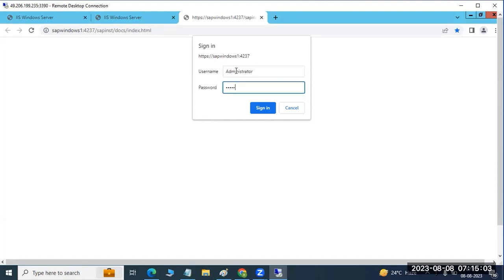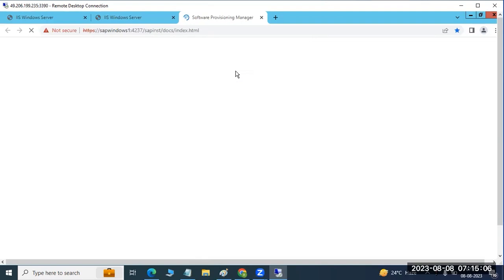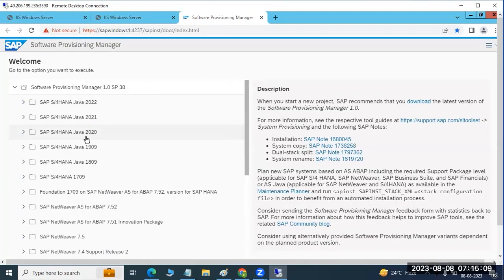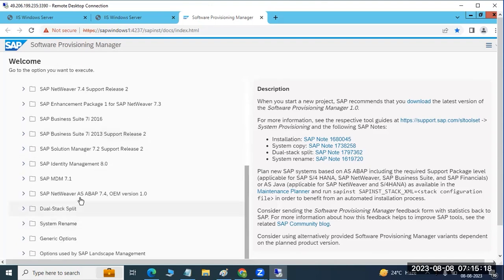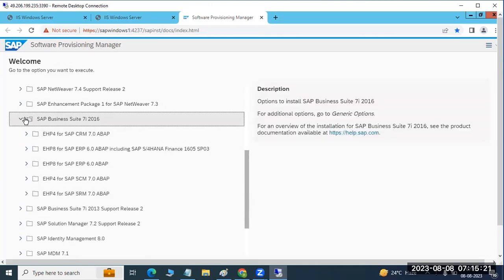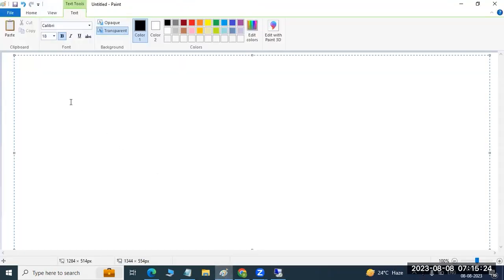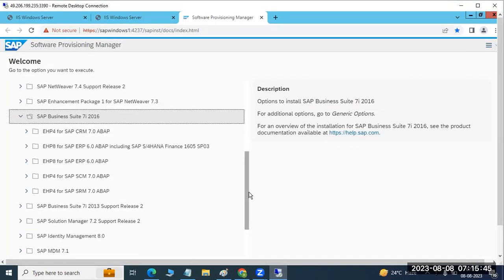This is the SWPM tool, and we are doing the installation. With SWPM, we can do S4HANA, Java systems and NetWeaver system installations, MDM, Solution Manager, and Business Suite systems. In each SAP system installation, we have the common softwares: SWPM, kernel, exports, DB, and DB client. These are the main important softwares we require here. So once again, I am giving the installation steps here.